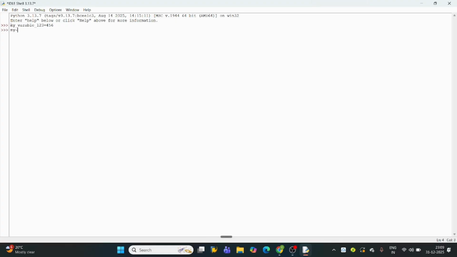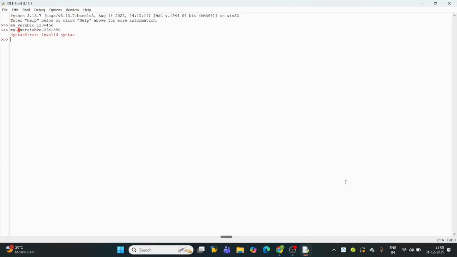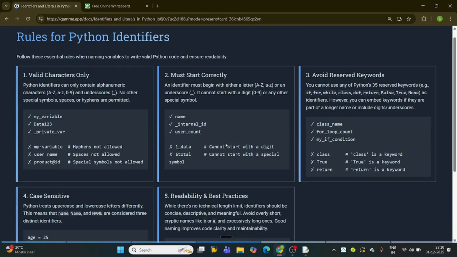For example, my$variable123 equals 896. You can see that it produced an error, invalid syntax, due to the dollar symbol. So in Python, identifiers should follow some rules, because using special characters can lead to invalid syntax or errors, and it gives confusion to programmers.